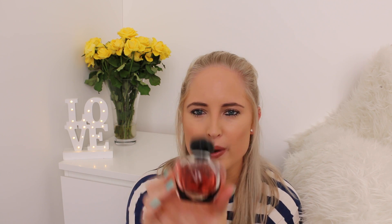Next in beauty favorites is this perfume — Dior Poison Girl. I absolutely love this. I got it a few months ago duty free and for the last month this is what I've been going for every single day. It makes me think of summer, it just smells so good. It's quite sweet, so if you don't like sweet scents this is probably not for you — but I'm not usually a sweet scent person and I really, really like it.